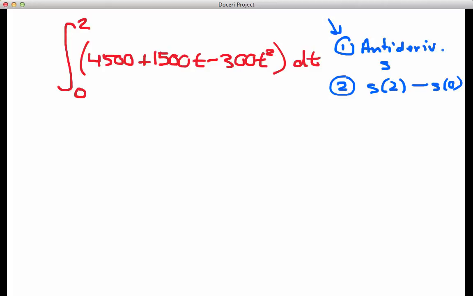So what's going to be an anti-derivative for this function here? Well, I can simply think about this using the reverse power function rule that we've seen in the section. So s(t) here, an anti-derivative for 4,500 would just be 4,500t. An anti-derivative for 1,500t, I'm going to raise the exponent up on t and then divide by 2, so that will give me 750t². And then finally, an anti-derivative for, there's a minus sign there I'm going to preserve, an anti-derivative for 300t². I'm going to raise the exponent from 2 to 3 and then divide by 3, and that would give me 100t³. And it's probably a good idea on your own to pause the video for a moment and just stop and verify that s prime actually does give you this function that's in the integrand, and it does.